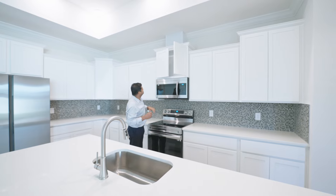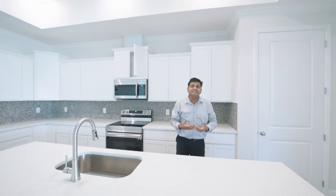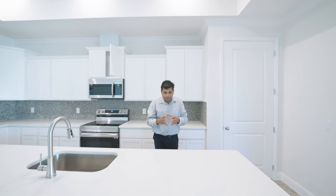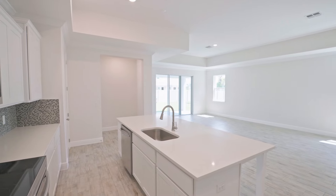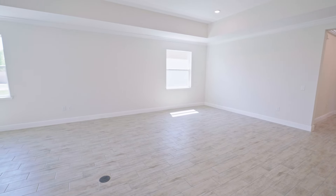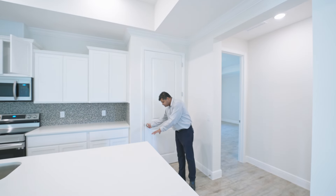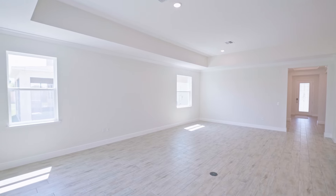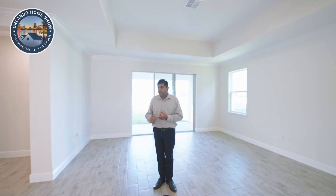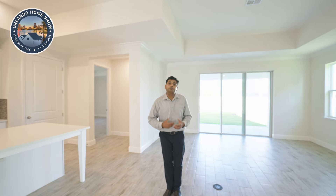This is soft-close cabinetry — you do have to pay extra for it. I love the backsplash. Things like backsplash are something you can always do later on. Keep that in mind — you want to buy something that fits your budget and your family's needs, and cosmetic upgrades like this can always come later. You have beautiful crown molding. Look at the amount of light you have in the kitchen — three pendant lights and six total kitchen lights, then one or two lights over the main great room. Your pantry is right over here — nothing huge, but definitely comfortable, with nice flooring all around. The standard base price includes tiles — usually 17x18 or 18x18 — in your wet areas: bathrooms, laundry room, and part of the kitchen. Everything else will be carpet.